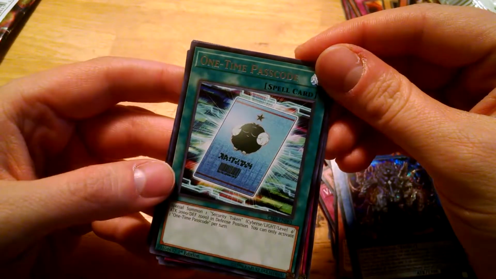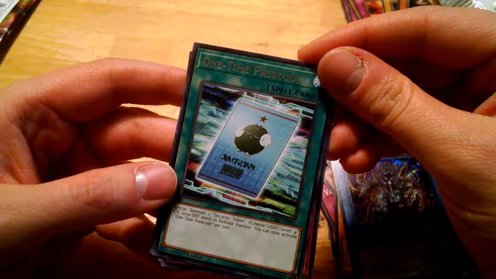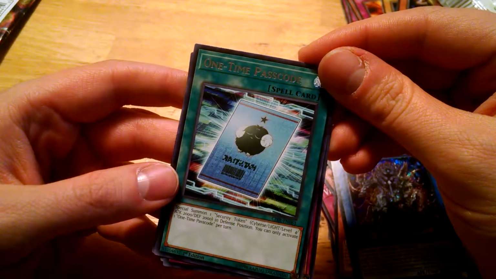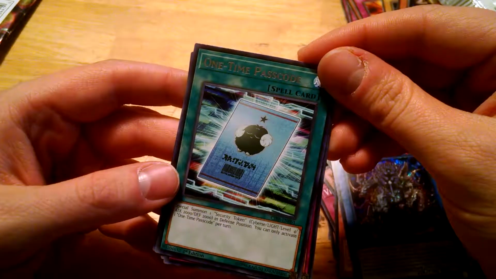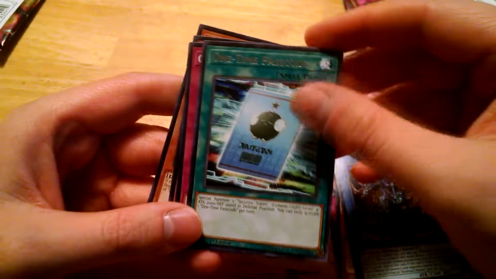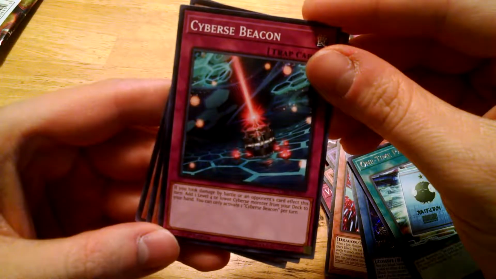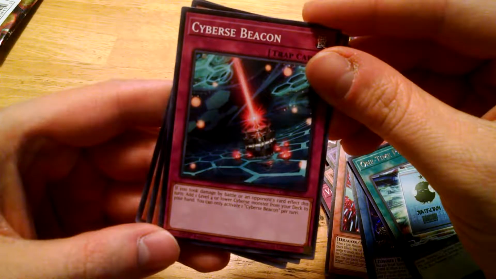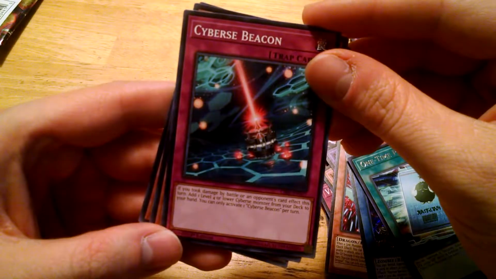One-Time Passcode. Special summon 1 Security Token, Cyberse, level 4, attack 2000, defense 2000, in defense position. You can only activate one One-Time Passcode per turn, so it's a free token monster. That's kind of cool. I like that. Cyberse Beacon. If you took damage by battle or by opponent's card effect this turn, add one level 4 or lower Cyberse monster from your deck to your hand. You can only activate one Cyberse Beacon per turn.